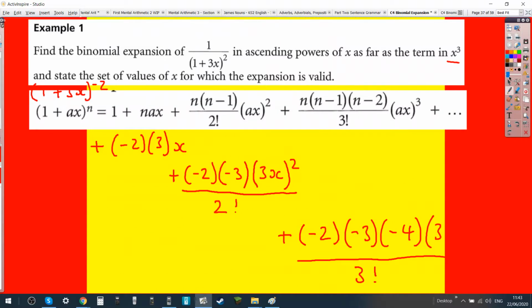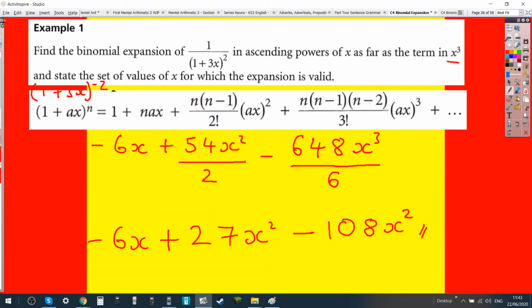That's the working out. And then I made a mistake. That should be x cubed, x squared is already there. 27x squared, -6x, is 1. So this is a lot like binomial expansion. It's exactly the same really, except it uses just a different form of the same formula, and it's a way to handle negative powers of x, because you can't do like 3 choose minus 2, that type of thing.